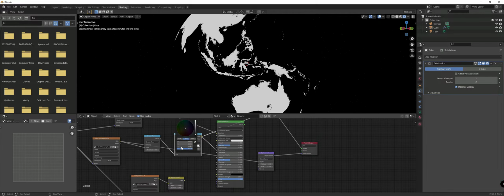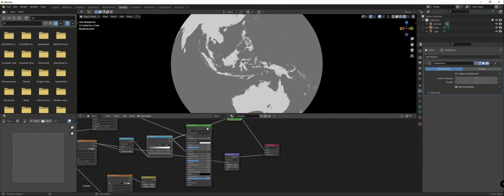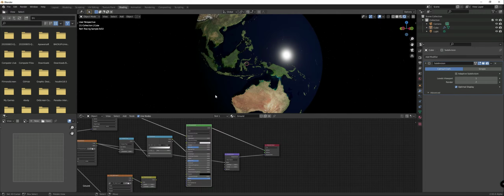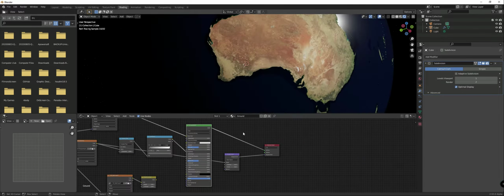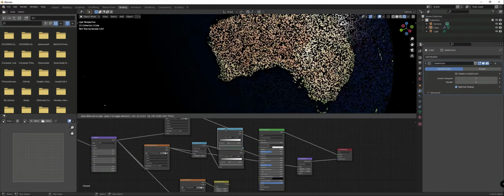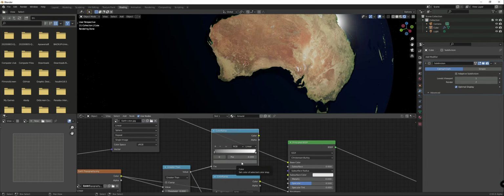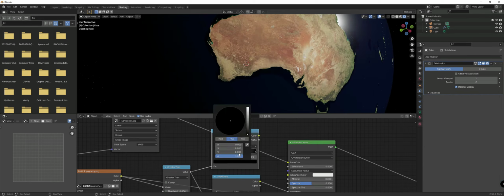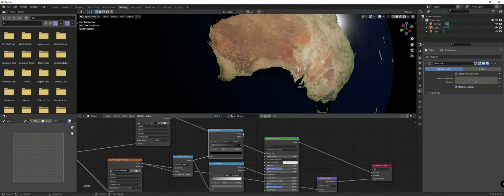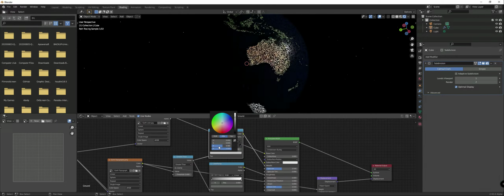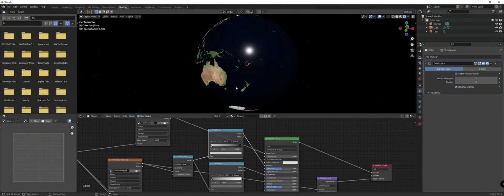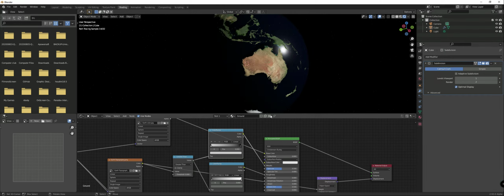So remember, C is still a bit rough. Right, that's a lot better. Now it's also used to control some of the metallic. So C is a bit metallic, so obviously land is not that metallic. Put that in there. Let's control this. Yeah, that should work. Looks a bit weird without an atmosphere there.